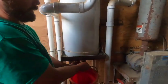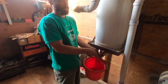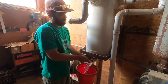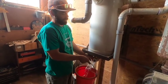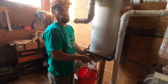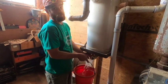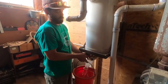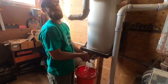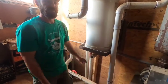Any water that gets, I haven't been up here for a few days, so there's probably a little moisture in the system. Or if any wash water gets sucked up into that sanitary trap, it will come up into here. So this is kind of like a fail safe so that water doesn't go into your pumps. And this is all from that valve I showed you. If it was in the wrong position, it will suck up a bunch of water. And that's probably what happened here in the last few weeks, and I just haven't been up here to empty it. And then I'll go dump this out.